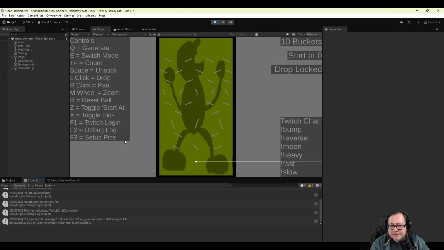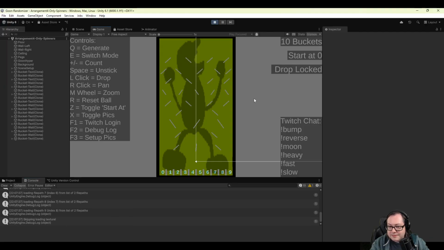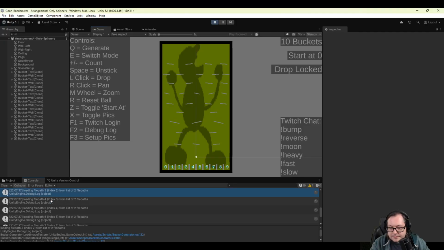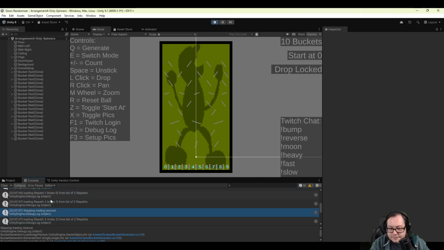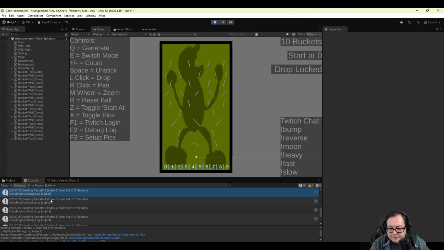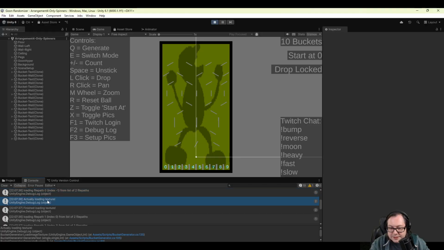What am I looking for? Oh, I haven't generated the things yet. Okay, so actually loading texture did get called.